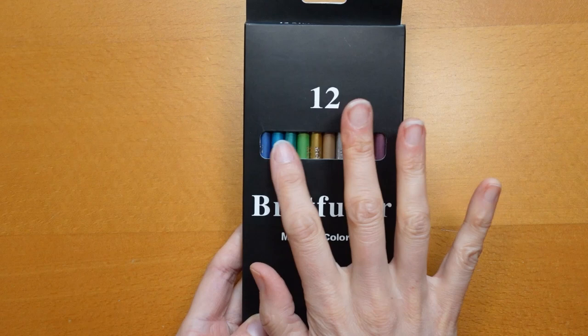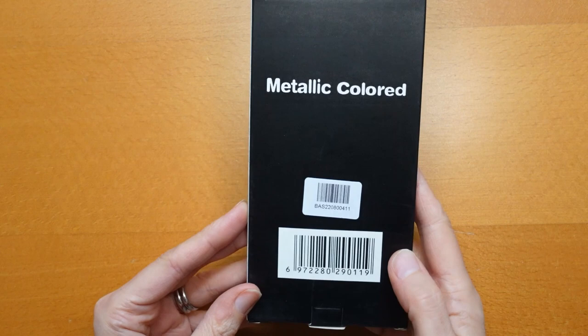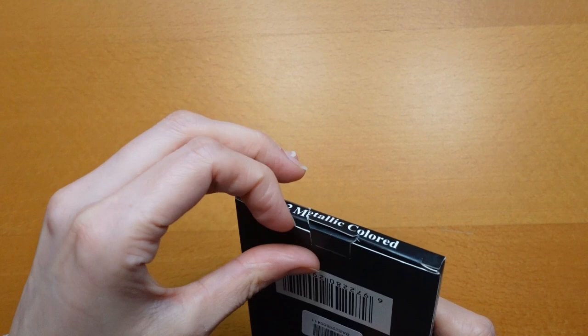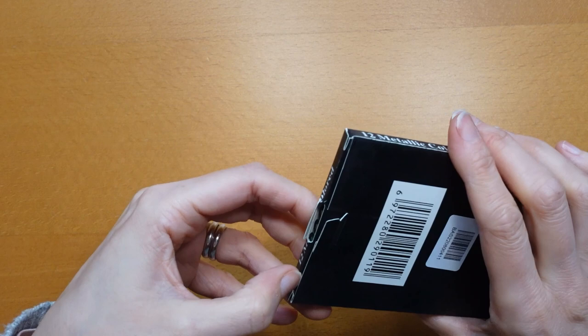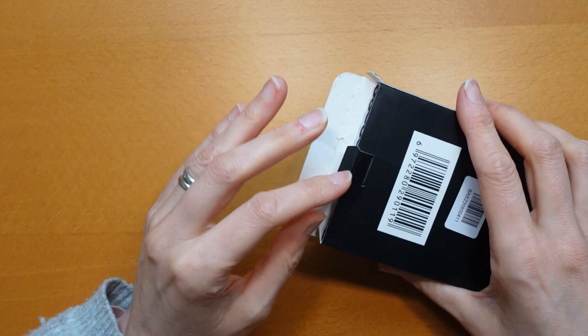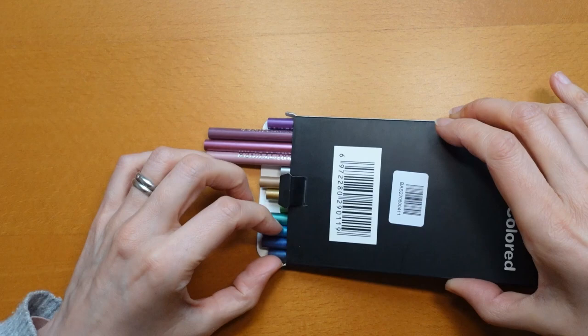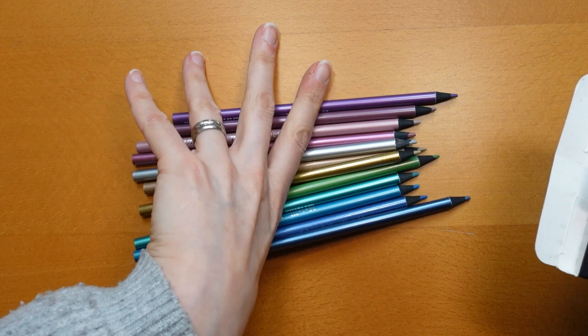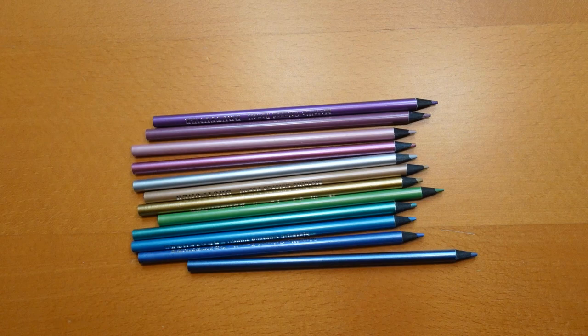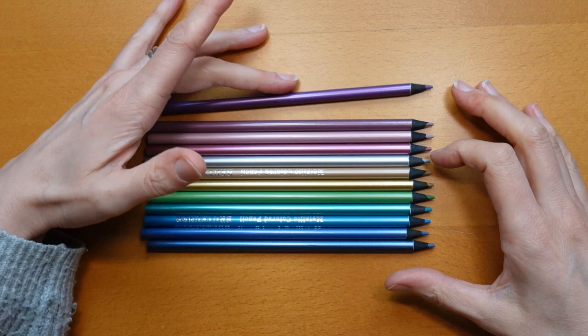So let's have a look. Obviously we've got our little window. We can see the pencils inside. I want to try them. Here's the back. It's all very plain packaging so I'm going to open it. There's a little tab here at the bottom. So let's, there we go, and open the bottom. I'm just going to tip them all out. In theory. There we go. So you'll have a look at the same time as me. Trying to keep them in order and it's quite tricky. There we go. So first thing that strikes me, they want to roll away, is that they have black wood which is interesting.